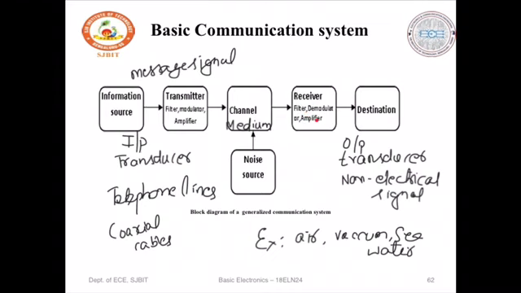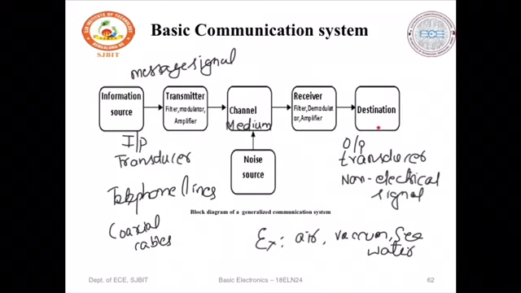It performs demodulation. Again, the signal has to be filtered, so filtering will be performed, and again amplification has to be done, because when the signal passes through the channel, it becomes weak. So in the receiver, all three tasks are performed: filtering, amplification, and the reverse of the modulation process, that is demodulation. Now finally the signal will be given to the destination.